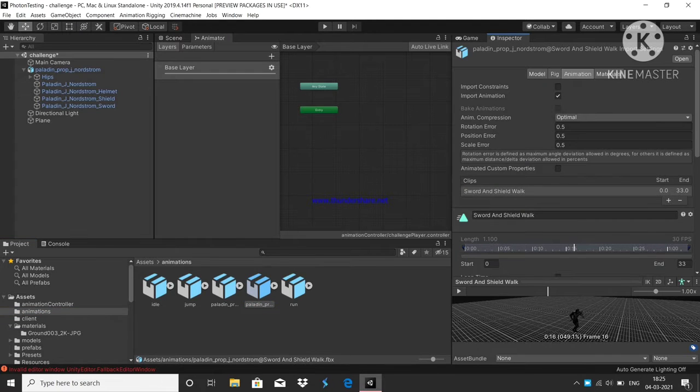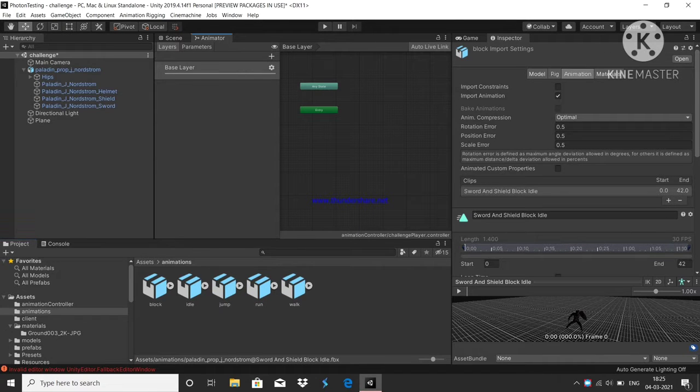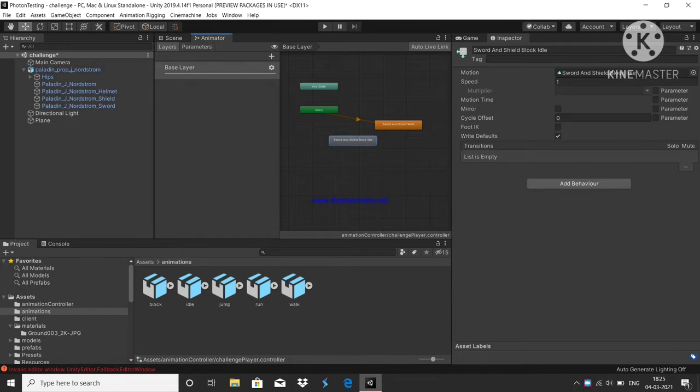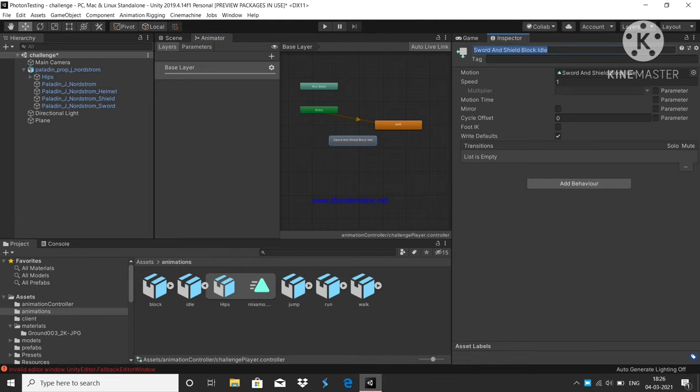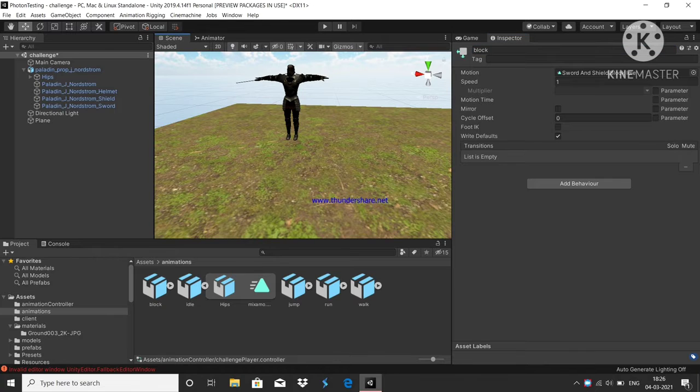Okay, now animations are working good right now. What I did is I took all of the animations and changed their rig to humanoid so that they are compatible with the actual motion that we have, and I also created a simple player controller. So based on that, I'm just having different kinds of animations here.